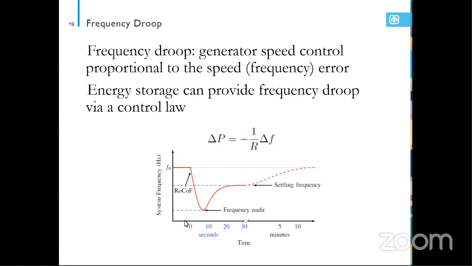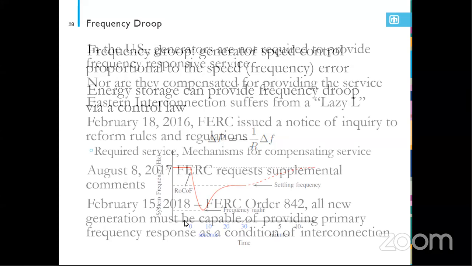The reason this is important is if you have a large loss of generation and you have a drop in frequency, how low your frequency nadir and how quickly you start recovering is influenced by how much frequency responsive generation you have. In the eastern United States, there's a lazy L. So when you have an event where you lose a large generator, you have your frequency drop and you hit your nadir. And then the frequency tends to just kind of bounce around for a while, causing the L-shaped response, and then slowly comes back. In the Western US, you get more response like shown in this image here.